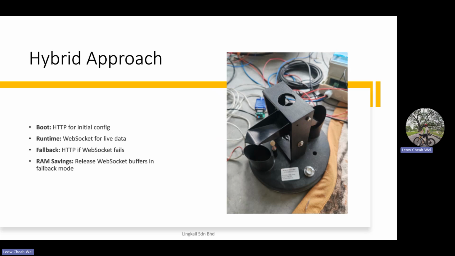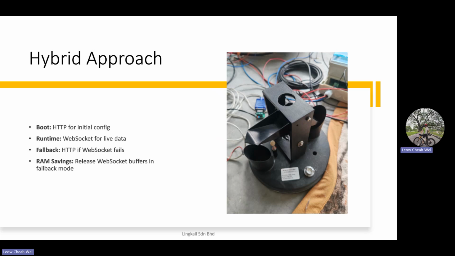There are other cases where we need a hybrid approach, where we have WebSocket as well as HTTP implemented. For example, at boot, we use HTTP for the initial config from the server. For runtime, once everything is running and stable, we use WebSocket for live data.